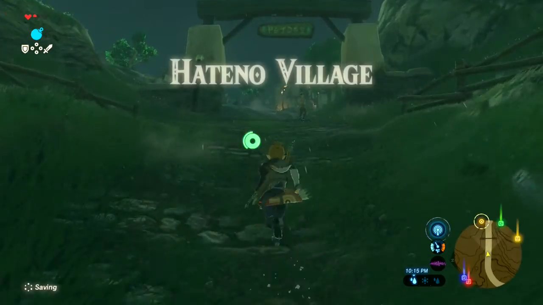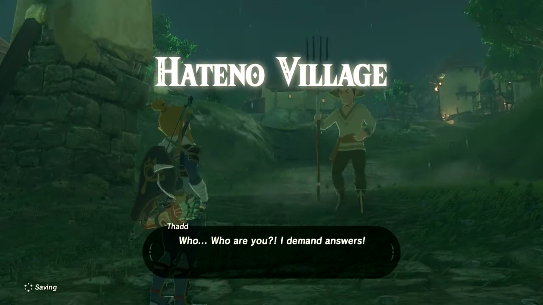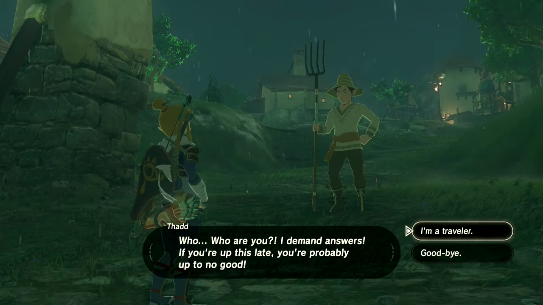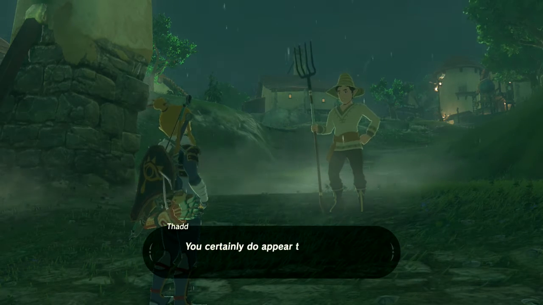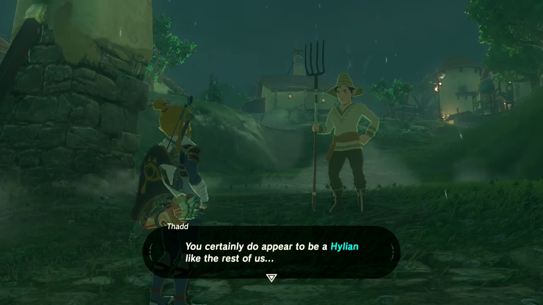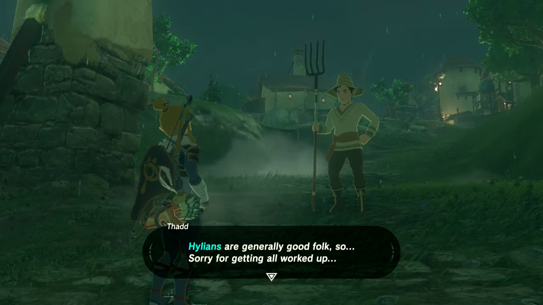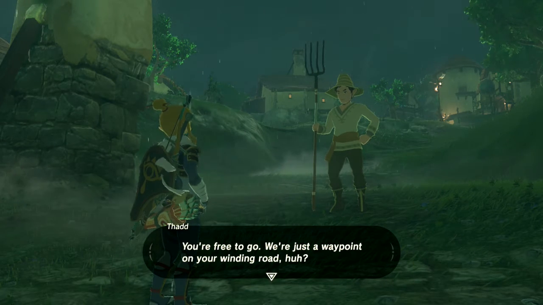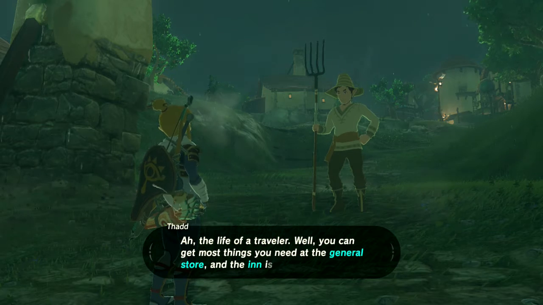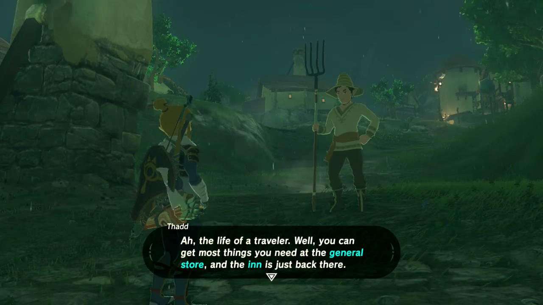Hatino Village. Hello. Who are you? I demand answers. If you're up this late, you're probably up to no good. I'm a traveler. You certainly do appear to be a Hylian like the rest of us. Hylians are generally good folk, so sorry for getting all worked up. You're free to go. We're just a waypoint on your winding road, huh? Ah, the life of a traveler. Well, you can get most things you need at the general store, and the inn is just back there.